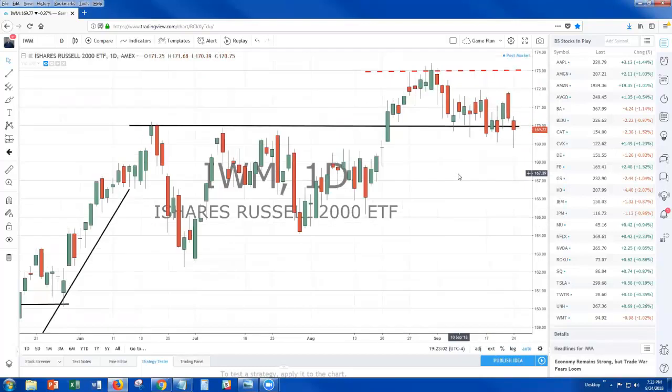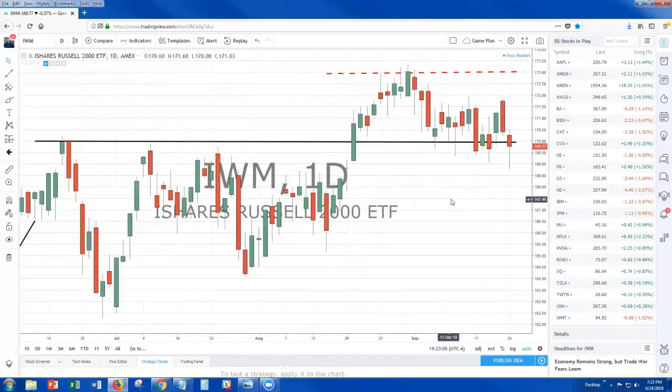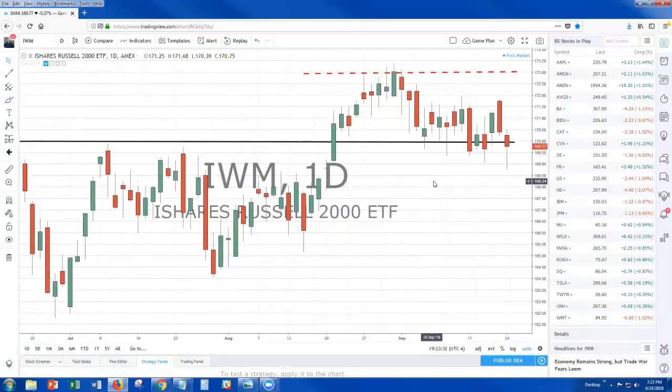And to make it even more not clear, but to drive the message home and make the message really crystal clear, remember what we said about these types of candles with the smaller body? They're all over the place here, right? This is what tape reading is. This is where professional trading really becomes, you know what you're doing. Not only is the IWM stuck in this box between 170 and 173, but look at the kind of candles inside the box. Melted candle, melted candle, melted candle, melted, melted, melted. You get the idea, right?